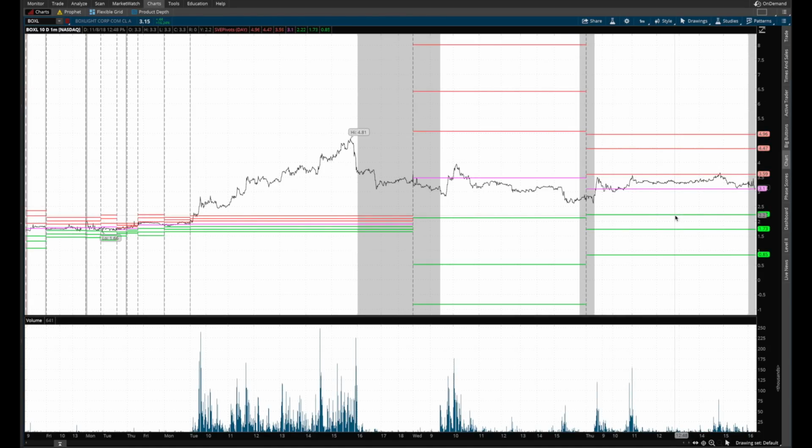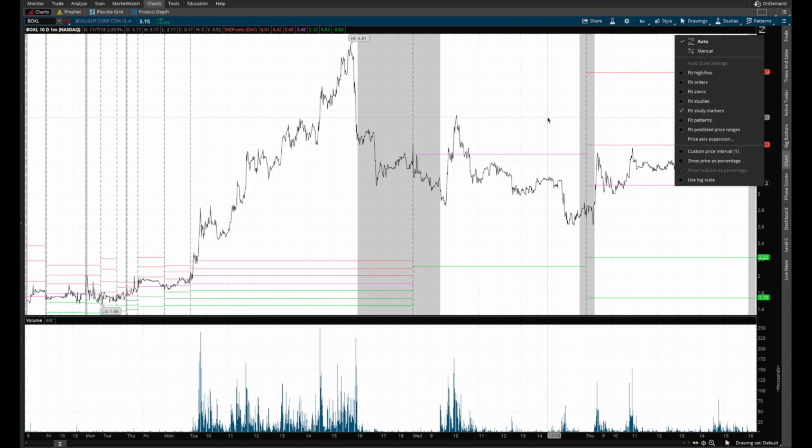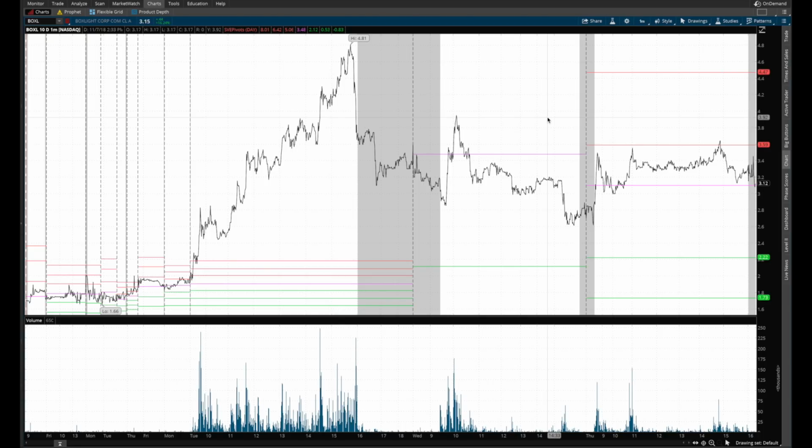Okay, so with this study, you can see how it shrinks your chart, right? Everybody's like, oh my god, my line just got super small, I can't tell anything. You look in the top right corner right here, this little squiggle, you'll click that, uncheck the box that says Fit Studies. Boom, there's your chart, back in all its glory. So now we have these points of interest to pay attention to. So we have 359 or roughly 360 line. We have the 310 line. And then we have 222, 173, 447. You see where this is going.